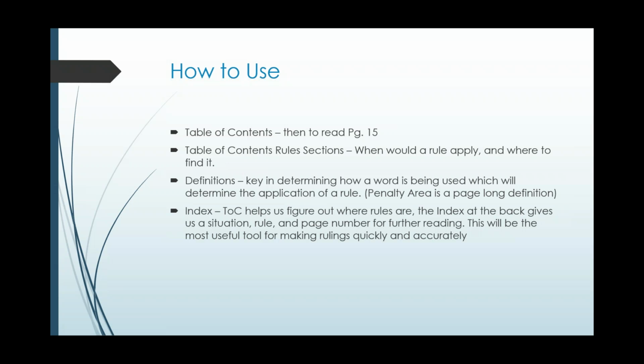So the index is behind the definitions. You'll see where it has kind of headlines, for example, abnormal course conditions where the ball's not found. Let's say a bunker's flooded, you'll find it in there. It'll show you the rule, 1 through 24, and then the page number as well. So flipping back and forth between the index, table of contents, definitions, all to make sure you get one correct ruling. It'll happen. Usually it's more simple than that, but like I said, we'll go over a couple different ones today.